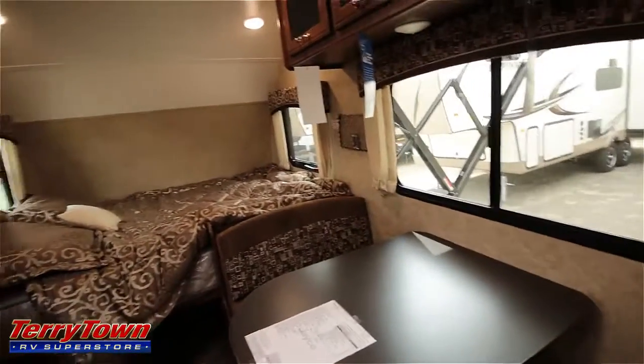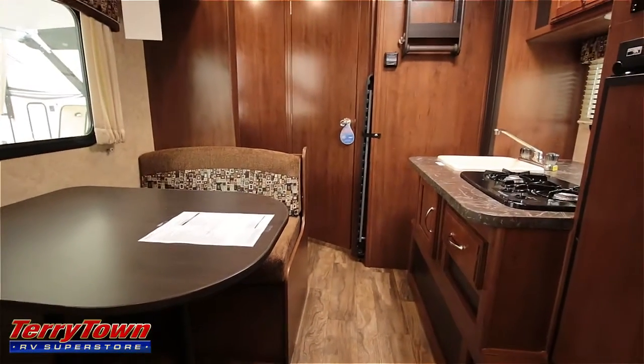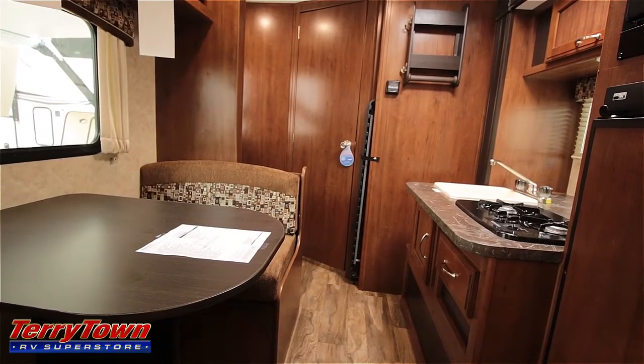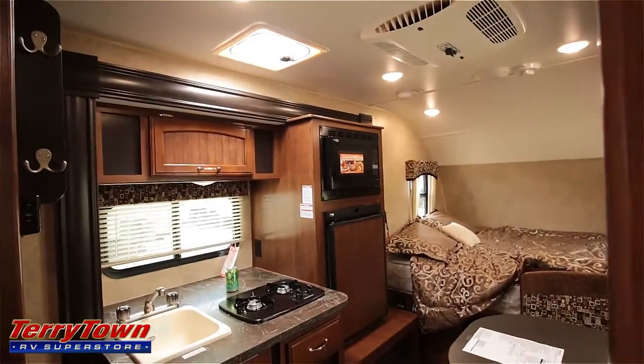Personally, if I were going to buy one of these — and I think they're really cool, kind of like a small motorhome but a lot cheaper and you can tow them with your car — I'm not sure I would pick this one. I like the big bathroom because having a shower and toilet together in a small closeted space is a bit unusual, but I think I might prefer the rear kitchen floor plan for the extra living space. It would be really hard to choose. Back at the entrance, there are on/off switches for all your lights, and controls for your utilities, slide room, and awning.